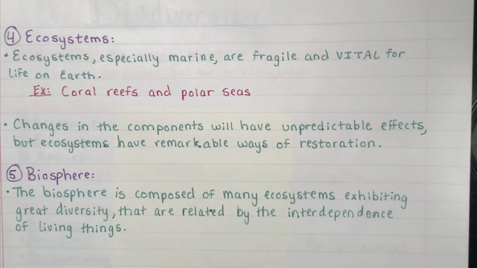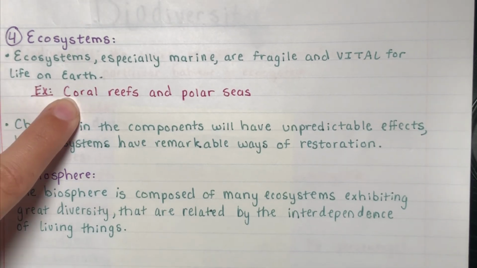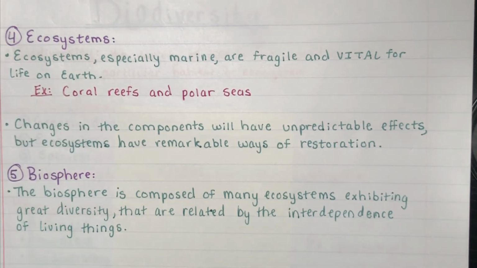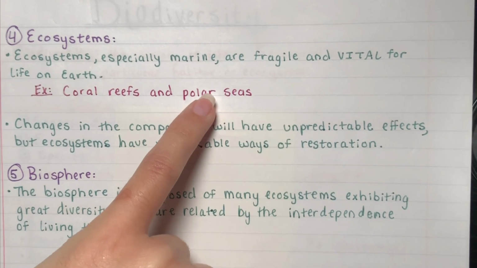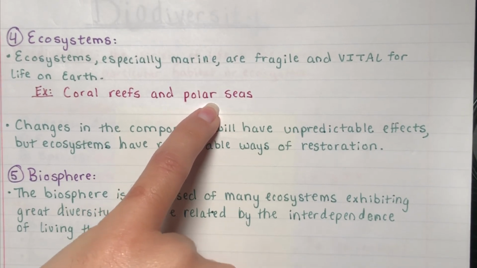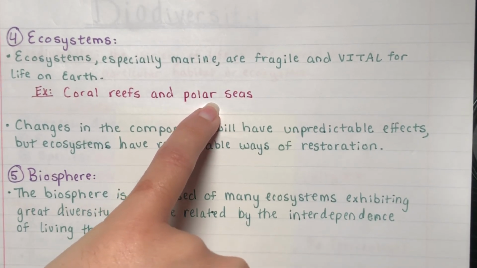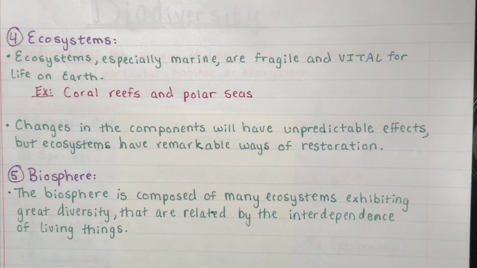Some examples would be our coral reefs and our polar seas. As we've just talked about with our coral reefs, this is where most of the abundance of life in the oceans is found. And our polar seas is where a lot of that upwelling occurs, where nutrient-rich waters are brought back to the surface after they've gone through the global conveyor belt. So these are two ecosystems that are very vital, not only to the marine ecosystem, but to life on Earth, because we depend on those marine ecosystems to bring us lots of food and nutrients.